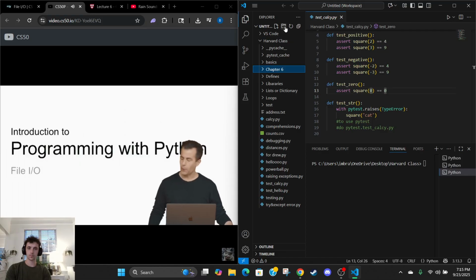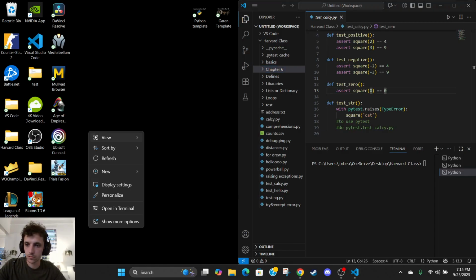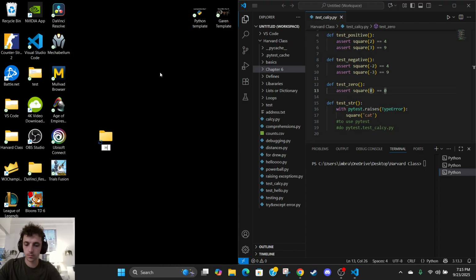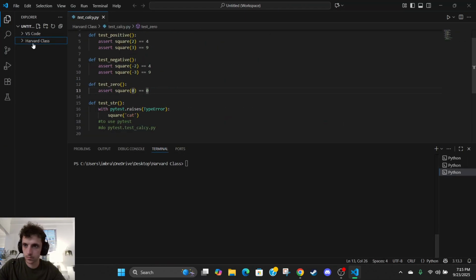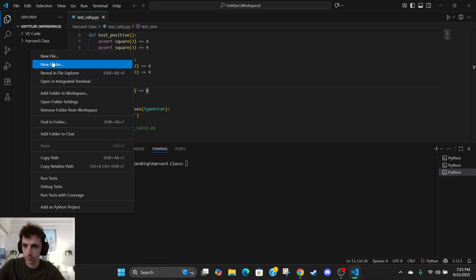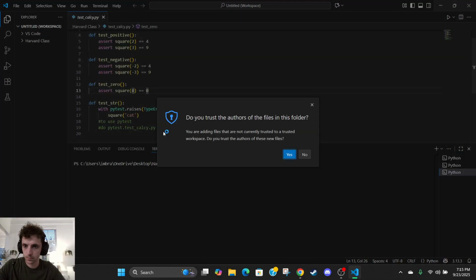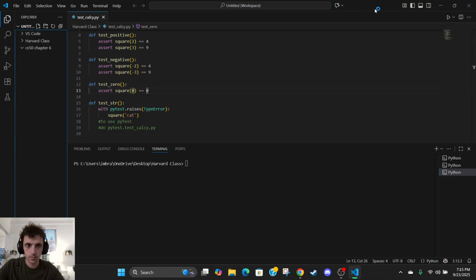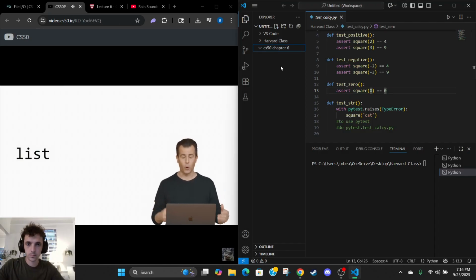Well, to do this, let me propose that we first consider a familiar data structure. A familiar type of variable that we've seen before, that of a list.